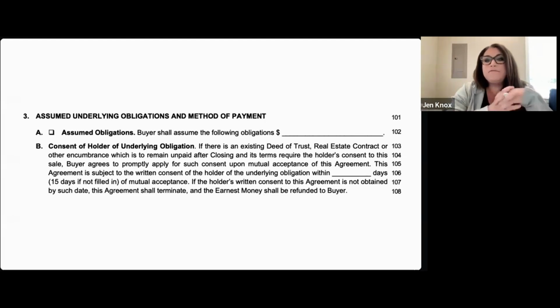You will need permission from any financial holder. So this provision gives that time to get the consent from the seller's financing, for the seller financing when another party holds that financial interest. If there is a mortgage, get the approval. A mortgage lender can demand the balance be paid at that transfer of title when you transfer it from the current, it's probably in a deed of trust now, to a real estate contract.